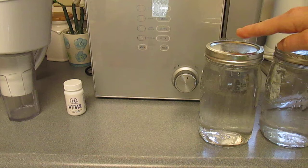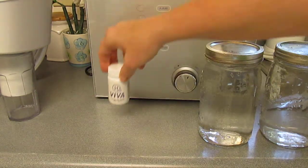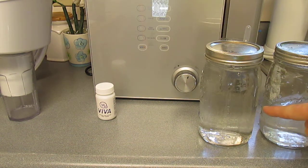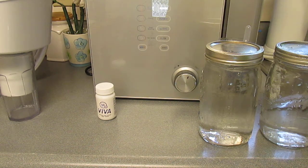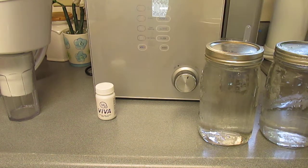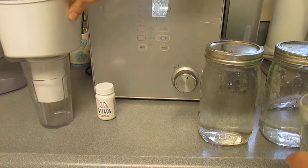The first way: I've put one of these tablets in each of these two containers and it's fizzing away now. I'm just waiting till it stops fizzing and then I'll be testing that. The next way is right over here — I'm going to put just plain tap water into this filter.